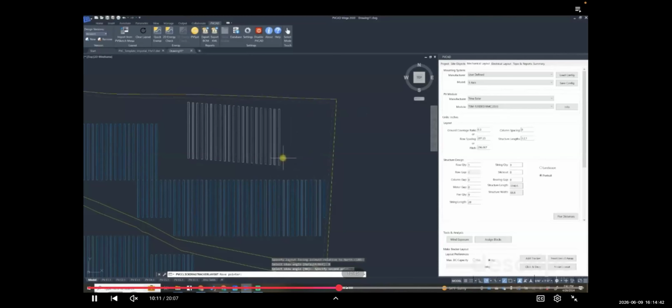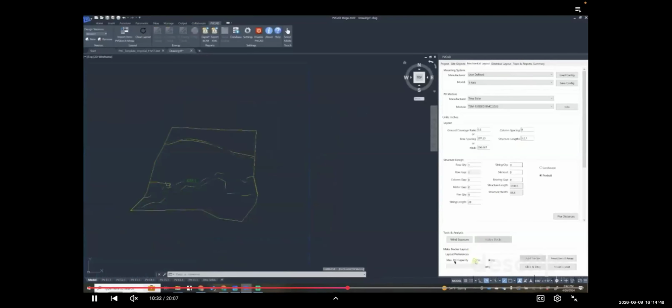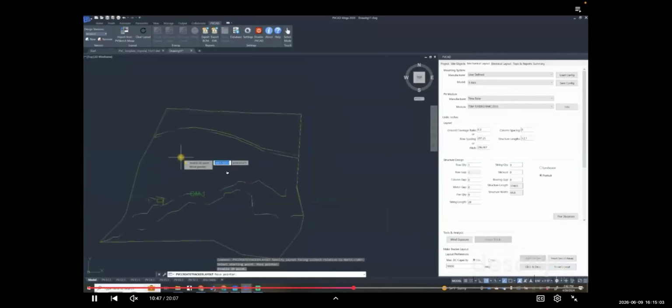Now, let's say you want to do a 10 megawatt design, you can also define that in the max DC capacity. So let's say I'm defining this to 10 megawatt, and that is where you start making your layout, right? You pick a center point, and all your trackers would be placed around that center point and maximizing it to 10 megawatt.